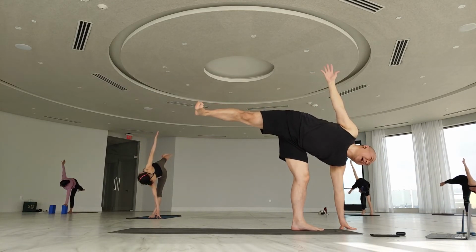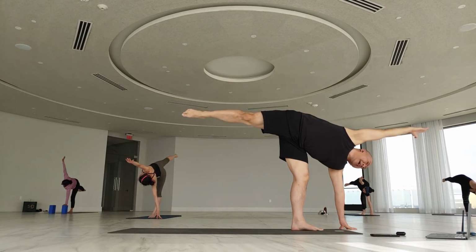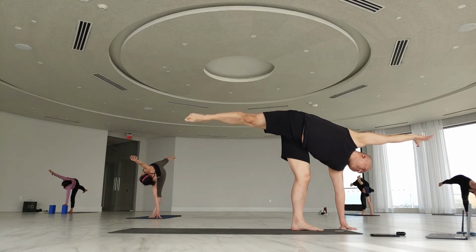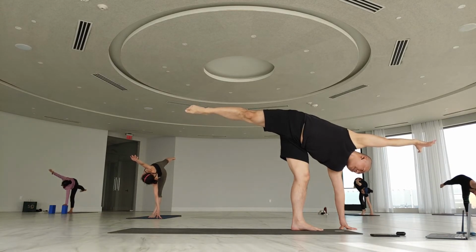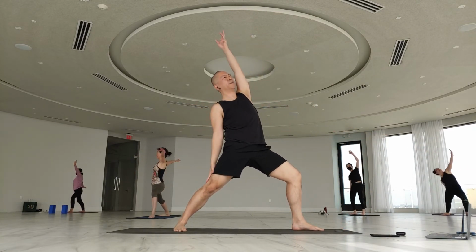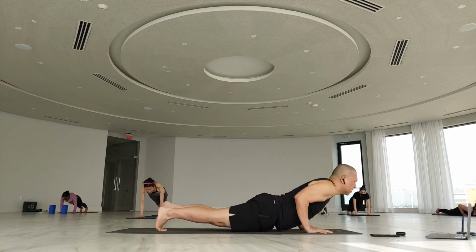Once you connect to your half moon, right palm face down, reach forward to the front of the room. Right toes reach back to the back of the room. So get lengthy through the entire right side. Reach, reach, reach. Begin to break, step the left foot, right foot all the way back, come up, reverse warrior, and then hands to the floor, chaturanga, up dog, down dog.